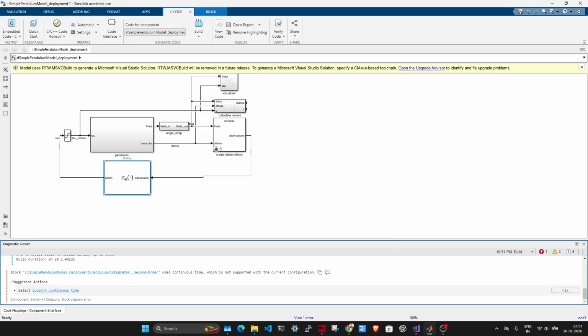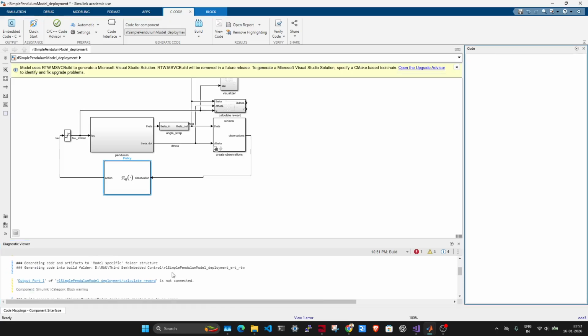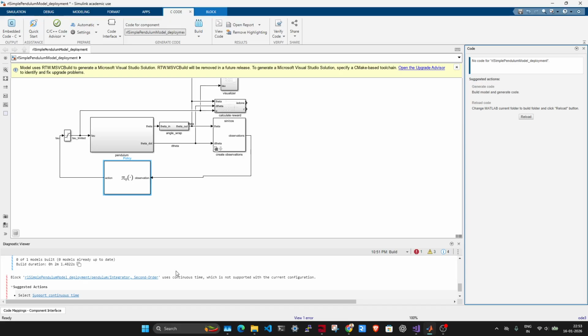Okay, there's a build error. What is it? It's continuous time.